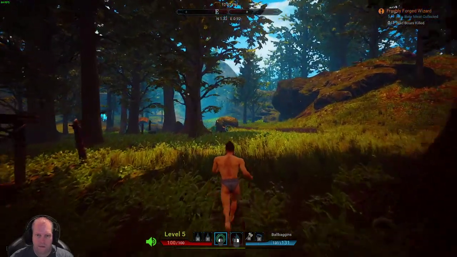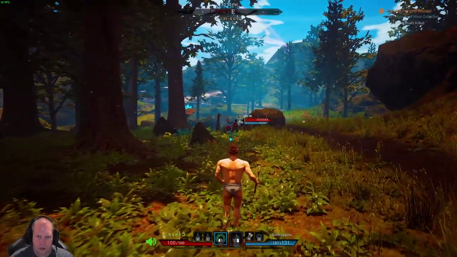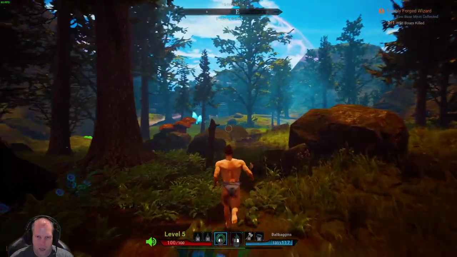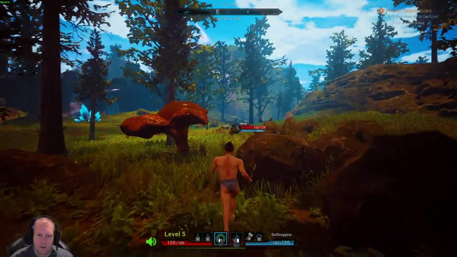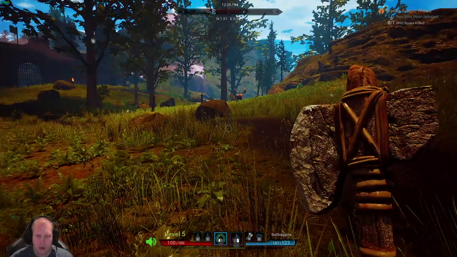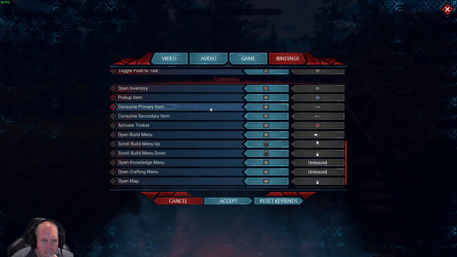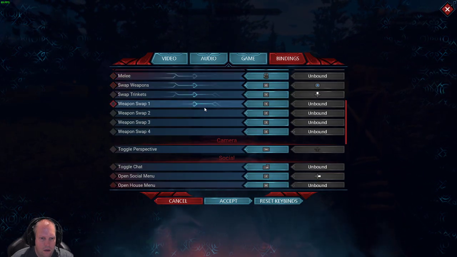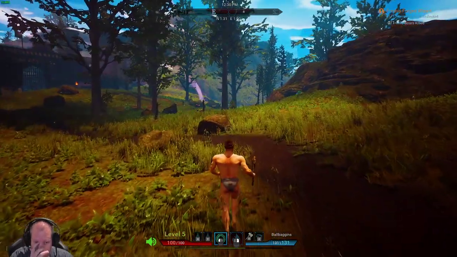Oh, there's a wild elk. Get him. Let's do it. Oh, that was a horse. Was that a horse? Can I tame it? How do you? That's a horse. How do you tame animals? Bindings. Toggle perspective, toggle chat. I'm sure it will teach me. Right.